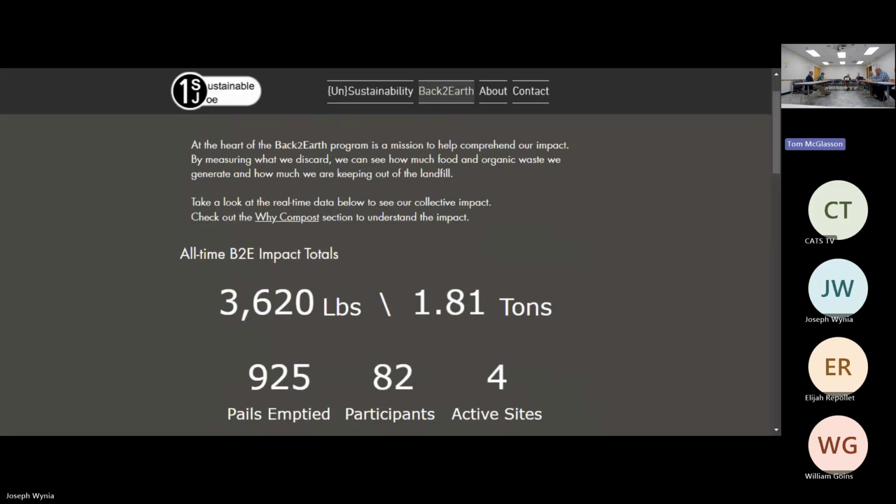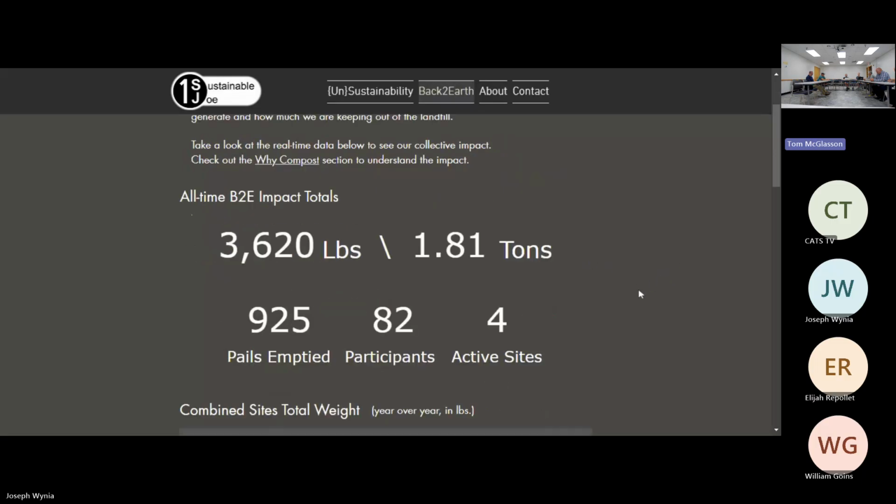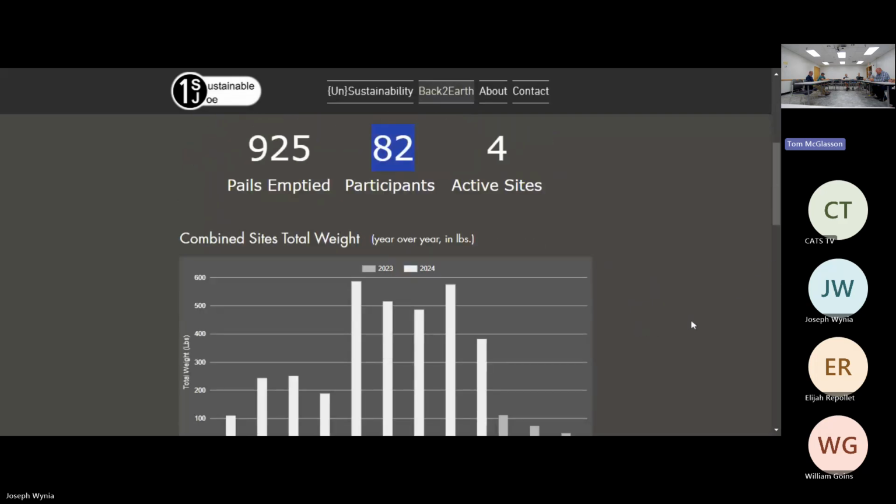There are 4 sites in operation, and the program has a scale at every site so that everybody who's participating can weigh in their material. Now, I already know for a fact that not all material has been weighed. Stated to me by participants, and it shows up in the data. So just want to make that clear. That said, everything that has been entered so far is 3,600 pounds. So 3/4 of 2 tons, or 1.5 tons. That's almost 1,000 pails of participants being added. And there are currently 82 active participants.